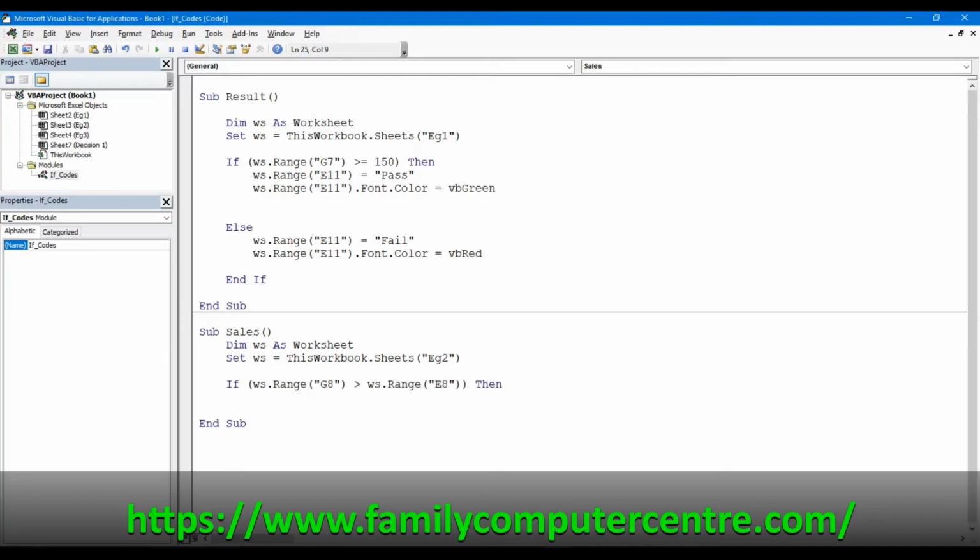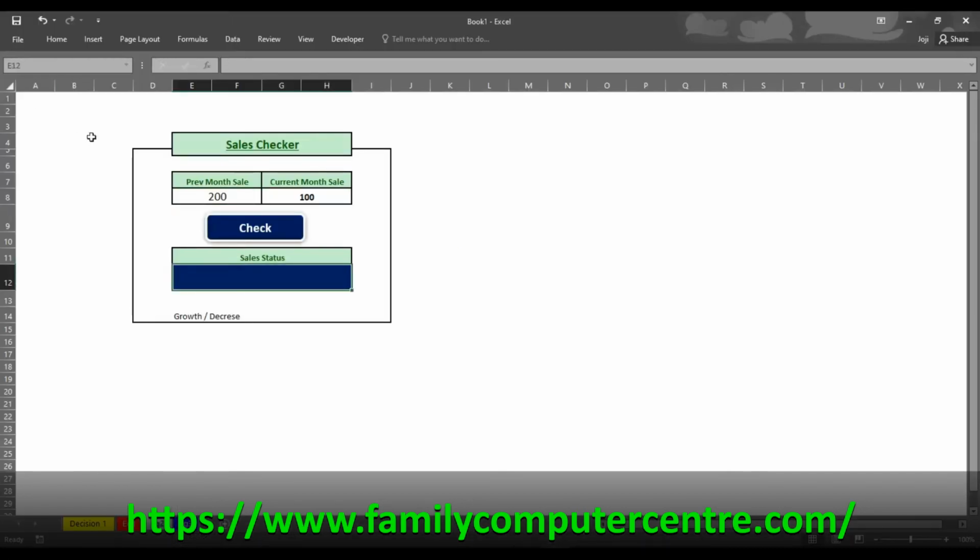then ws.Range of, what, this range, this is E12.